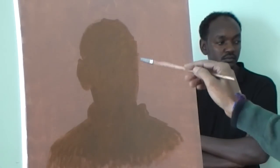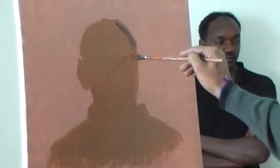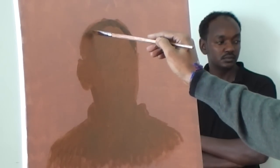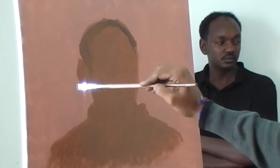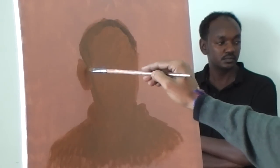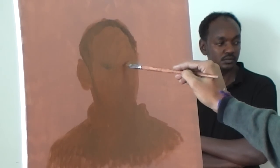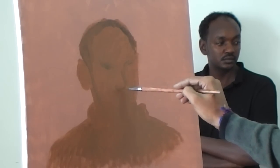The third step, which you need to spend a lot of time on, is creating a third tone, by applying the shades. You can use the same midtone you had to place the subject, or add a little bit of blue to make it darker, not to bring color into it, just to create a third, darker tone. And you read everything differently as a darker tone. You start with a common one, and then you enhance it as you go along by creating more details in your shades. Obviously, you identify where the light is coming from and where the shades are, and you spend a lot of time in there.